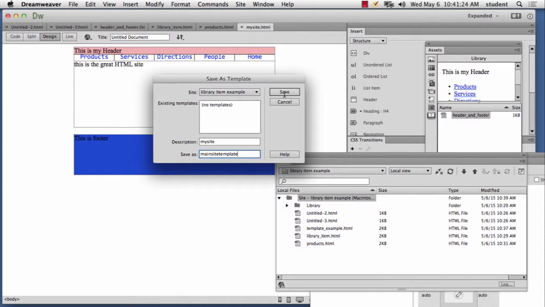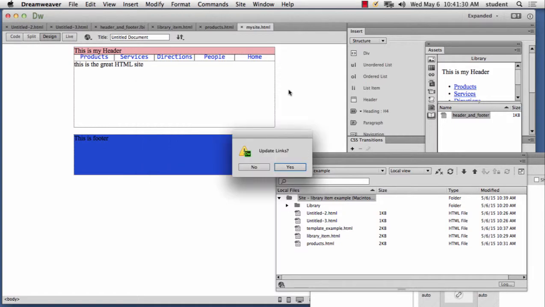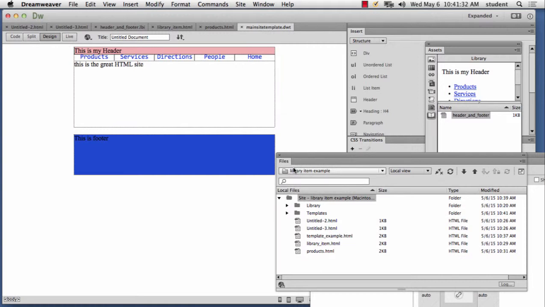When I'm done putting a name here, maybe a description there, I'm going to hit Save. It says, do you want to update your links? You're going to say yes. The reason you want to update your links is because the links are going to be embedded into the template, so they may need to be reorganized for the linking structure of your website.